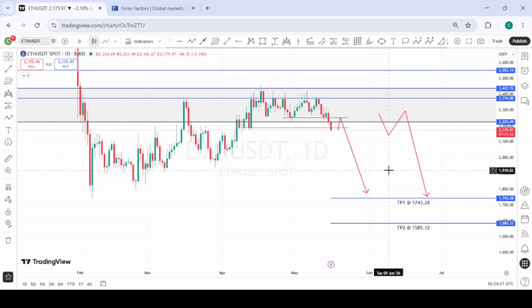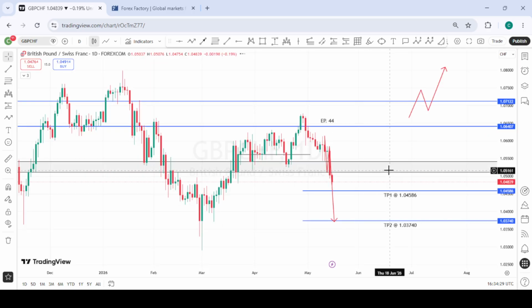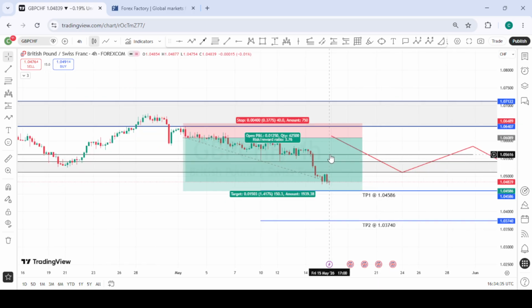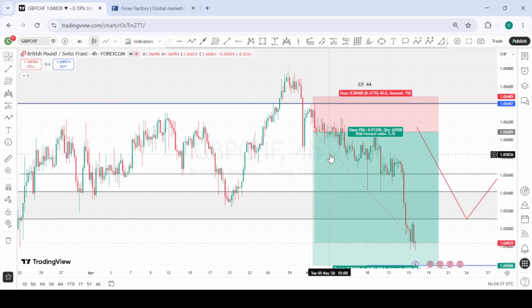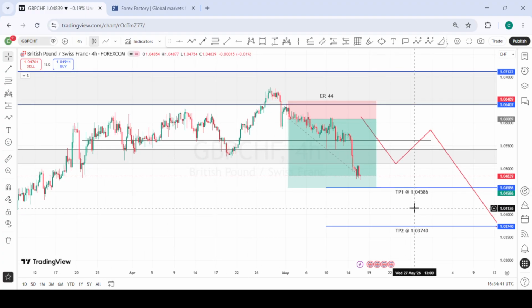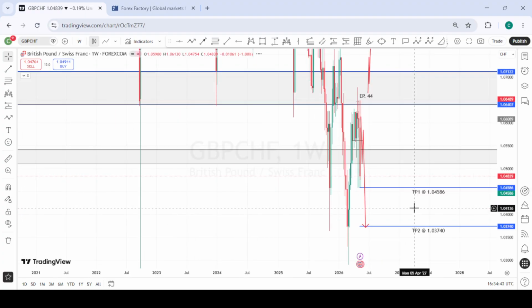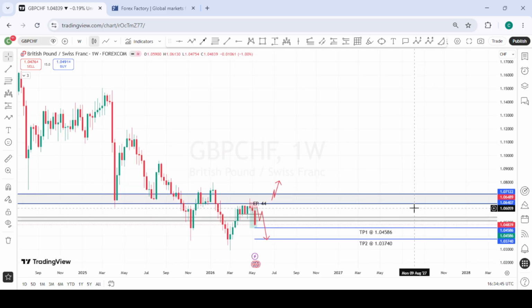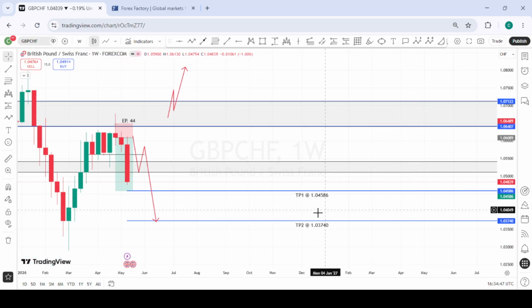So let's see what happened the previous week. This is GBPCHF. This is the recap. We took this position around episode 44, and we are almost at our first TP. Initially, what we were looking out for on this pair was a weekly structural shift, that's why we have this arrow here. We're looking for price to shift this weekly structure here, give us a pullback or a neckline retest, and we look for selling opportunities to the downside.